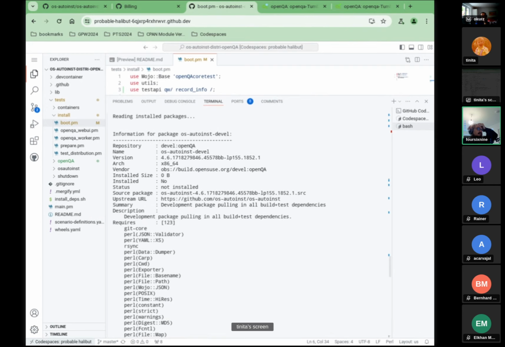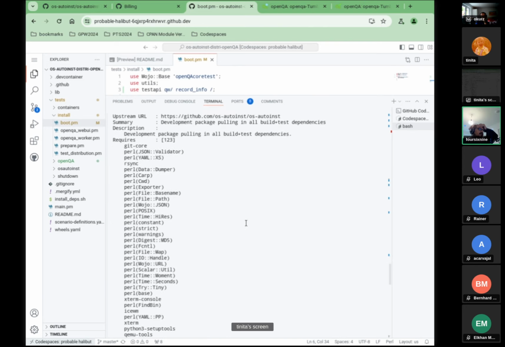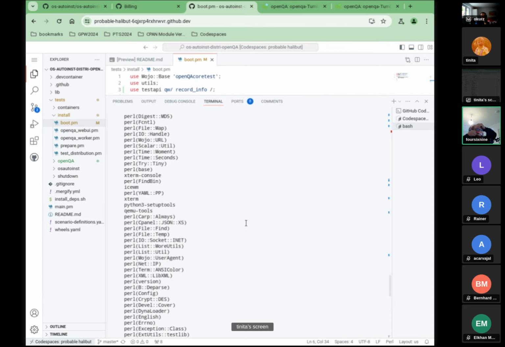So in the case that somebody is working with a new test, do you think it would be a good idea to say, hey, the way to add new dependencies in your Codespace should be this or that, or better to leave that to the person and then figure out the packaging?